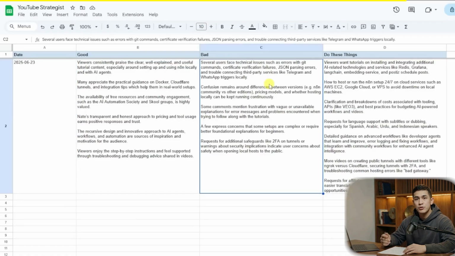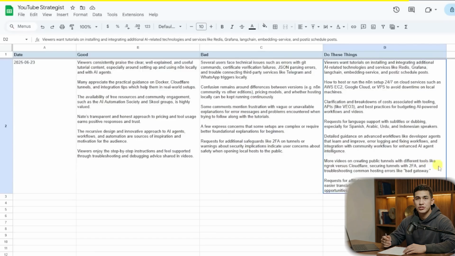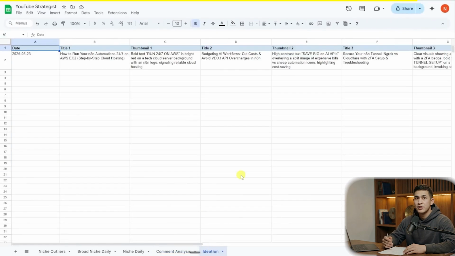So this is the prompt specifically to generate and package high-performing YouTube videos and thumbnail ideas. For example: no-code AI proposals that close, built in n8n and GoHighLevel. Another example: fix your webhook failures, resilient triggers for 99.9% uptime. So the thumbnail is this, and then the funnel, if you wanted to add that on the back end, could be this. The output writes 3 rows to the ideation tab every single day. And each idea is actionable. Immediately you can shoot, publish, and activate the paired funnel if you choose to do so.